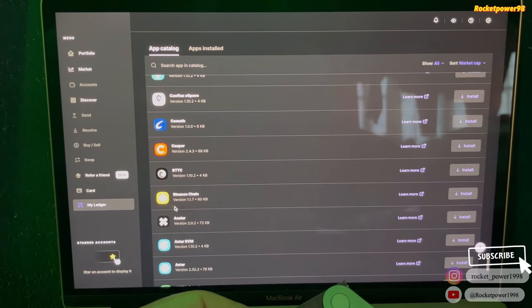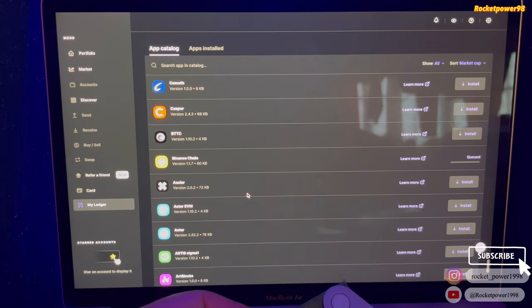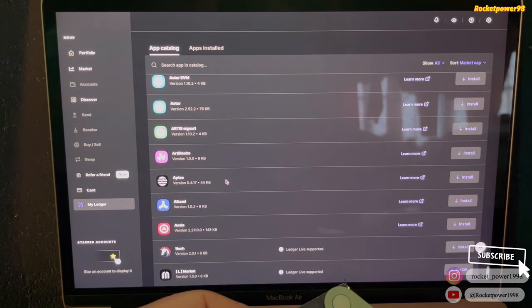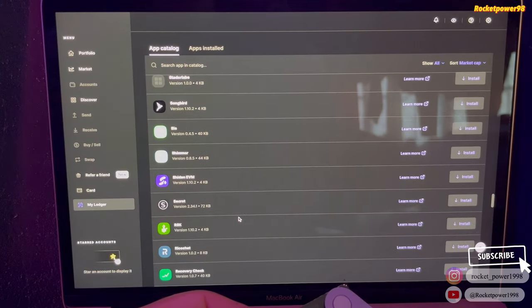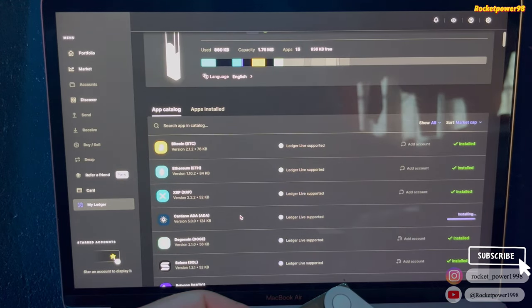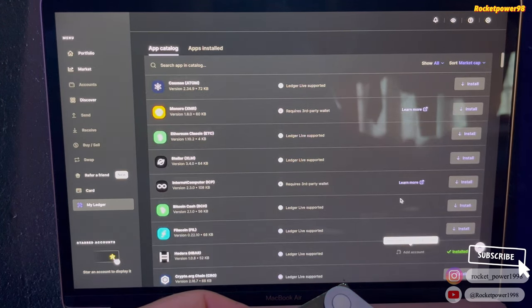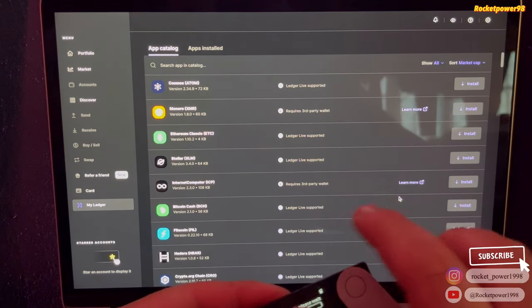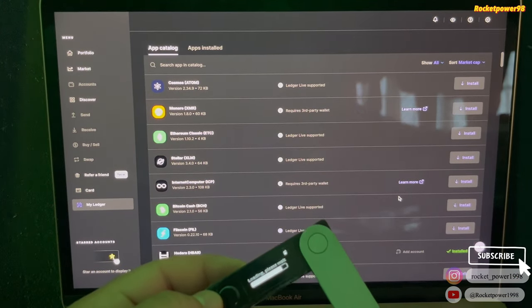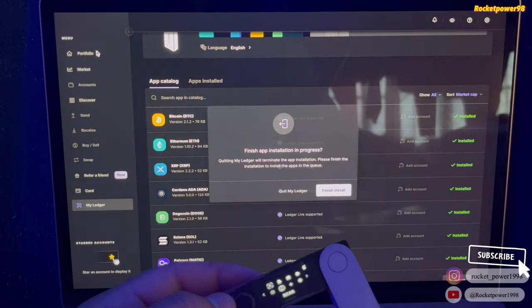Let's see. I do have some Binance Chain. Let's download it. I can't remember if I have some Aptos. Okay, so I guess this is all the cryptocurrency actually available for you. So yeah. So as you can see, it updates here every time you download one. So let's see my portfolio.